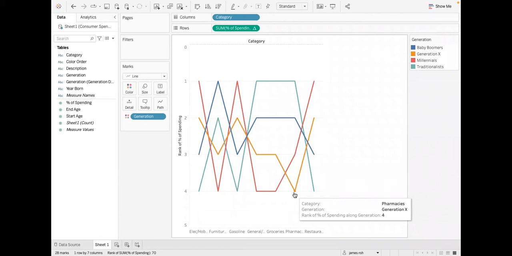When you are ranking, you go to sum of spending, change it to rank, reverse the axis, and then use generation as the basis of the calculation. So that's what we want to do. Does it make sense? So far, so good, right?